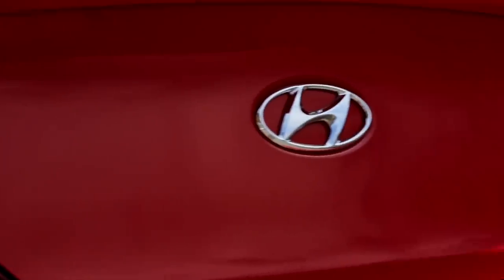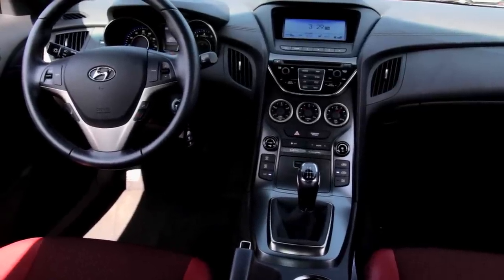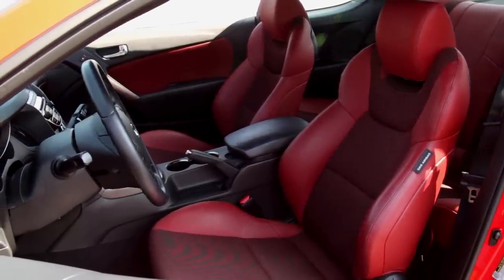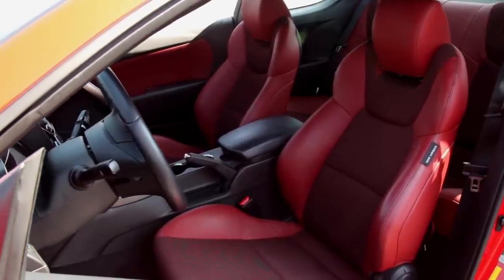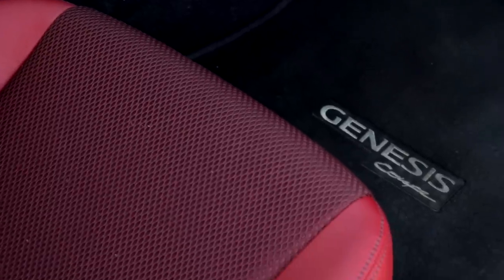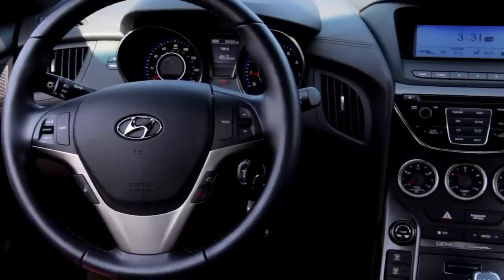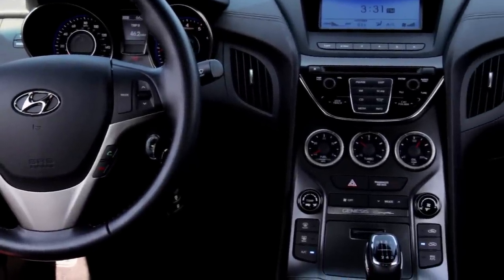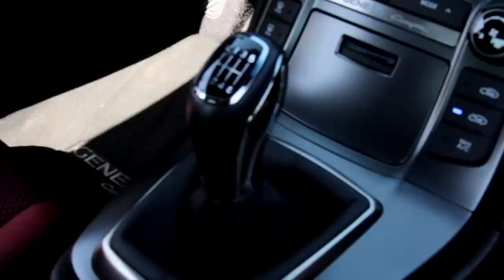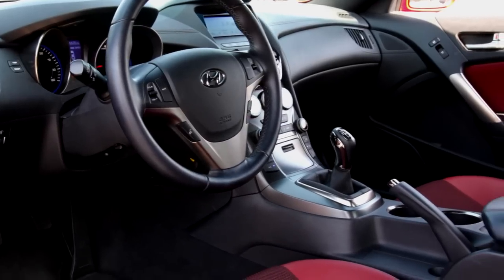The Genesis has by far the nicest and most usable interior of these three cars. I like the driving position and there's a lot of space — you can get real genuine humans with legs in the back of the Hyundai, as long as they're under about 5'9". What boggles my mind is how Hyundai's seats look so good but yet are so bad. I'm most let down by the two pieces you touch most: the tacky feel of the steering wheel — like gripping the sticky part of a post-it note — and the strange glossy stick shift. Those two materials addressed, and I'd like this interior quite a bit more.